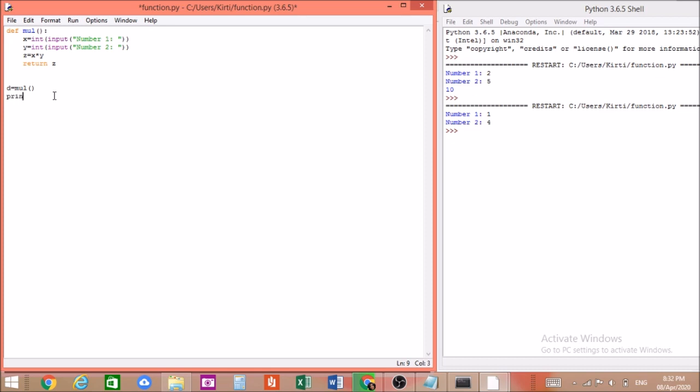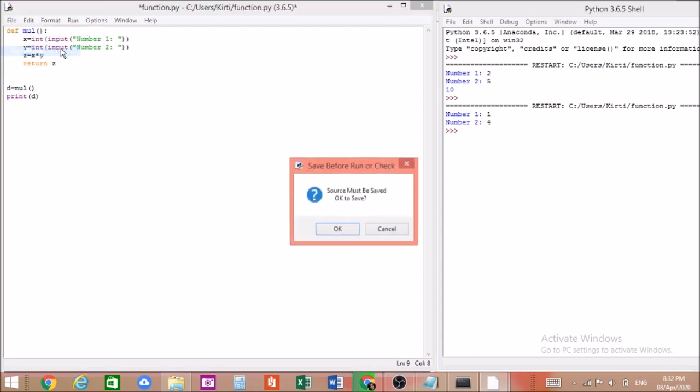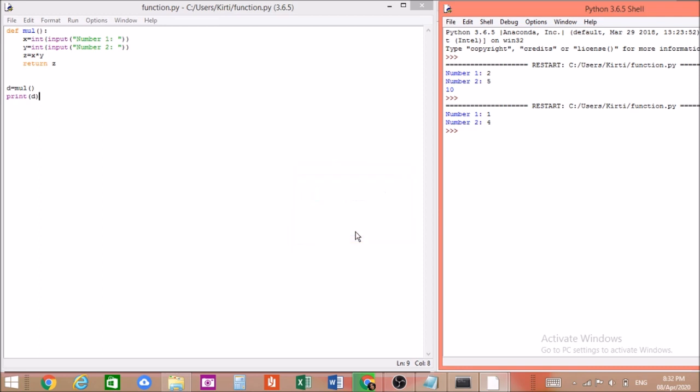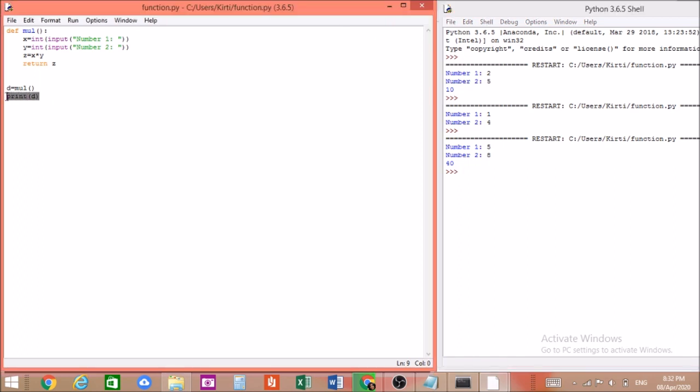Here you can print this answer, or you can use this answer in your program. Start running it. First number say 5, second number 8. 5 into 8, 40. So it is calculating the answer and it is printing inside your program, not inside the function definition.